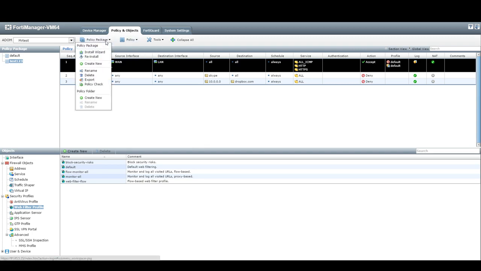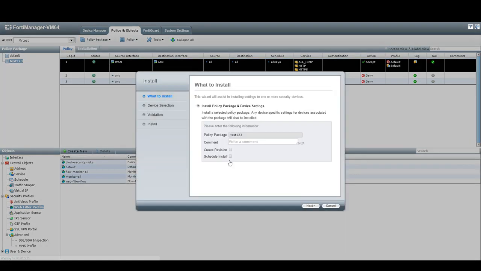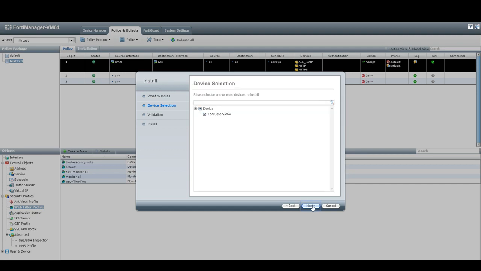Once you're happy, you can literally go up here and go install wizard, and then we can go through the stages of installing the policy onto the FortiGate. So here, like I said previously, we've got the option to create an ADOM revision, and we can give it a name. We can add a comment, so maybe you have a change control number that you need to populate in these. We can schedule the policy package, but instead we're going to hit next on this.